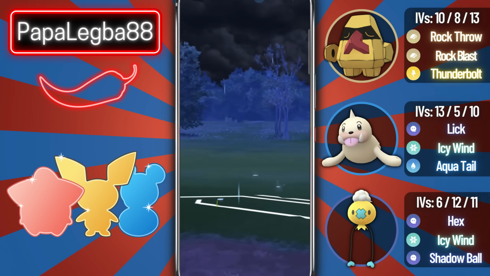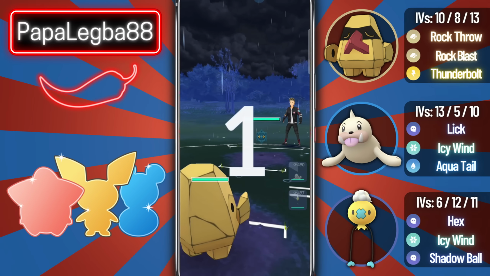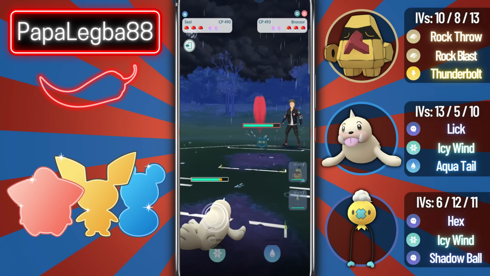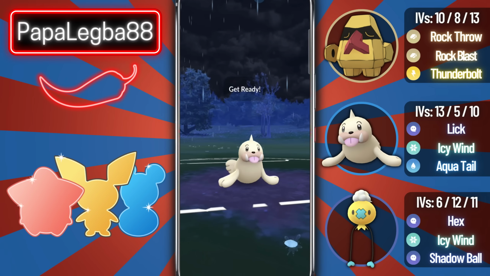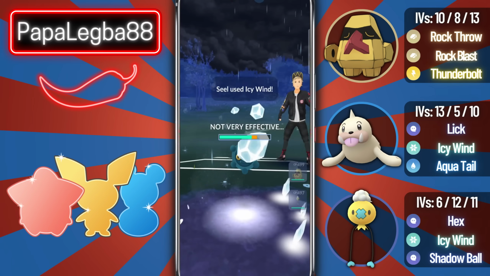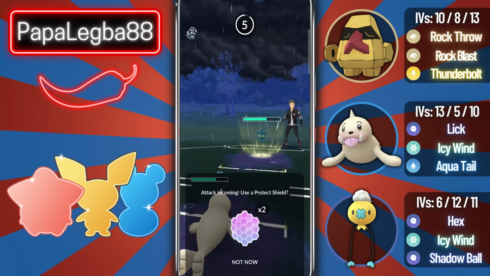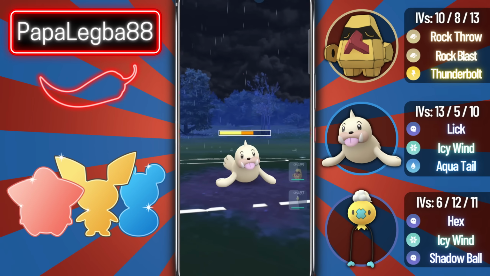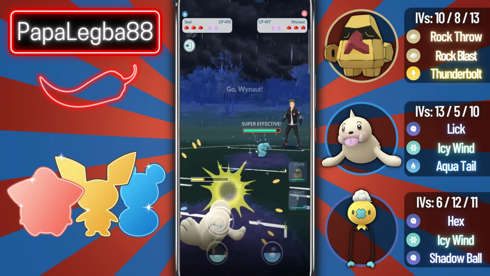So going into the next battle, we see Bronzor in the lead. Now we're going to have to swap straight away into the Seel here. They are running Confusion, which makes this matchup a little bit worse for us, but we can go for an Icy Wind, looking like it's a CMP tie as well. Icy Wind does debuff their attack. It is resisted, but I do actually prefer going for Icy Wind in this matchup because it does make the Confusion damage hurt a lot less.